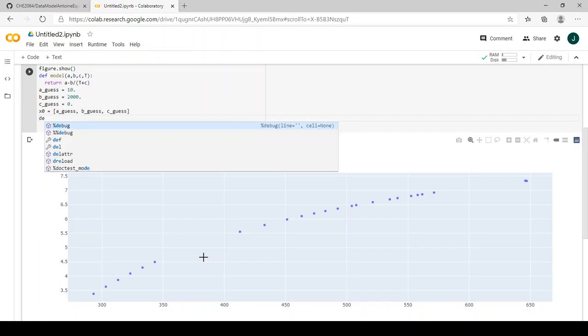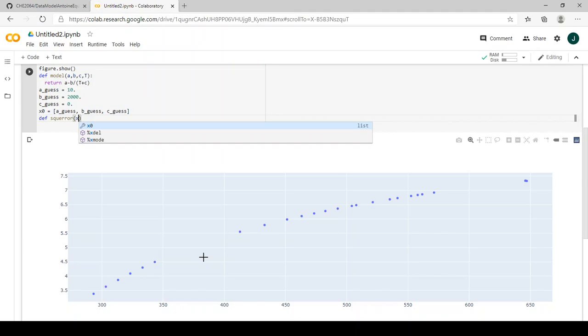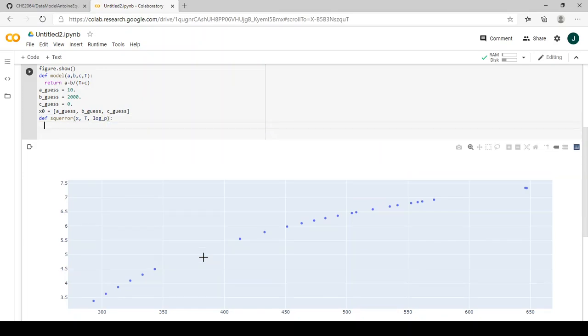So we're going to define the square error, and we want x, t, and our log p. And this is going to be the equation for the model line that we're going to use.